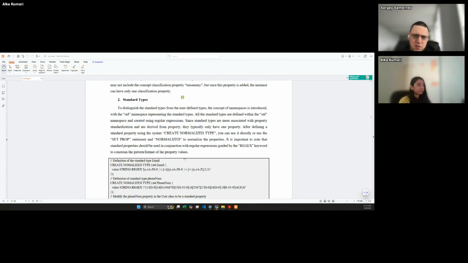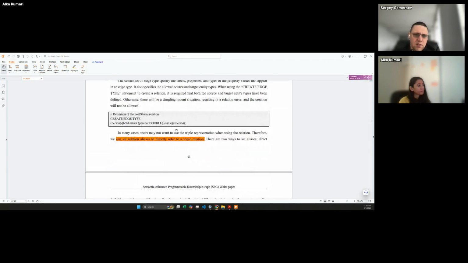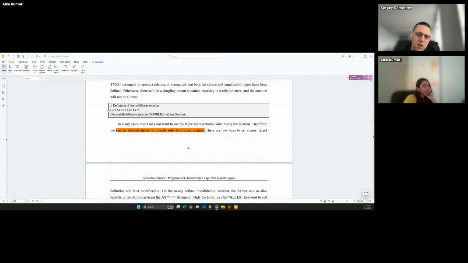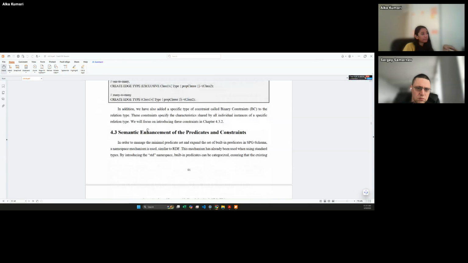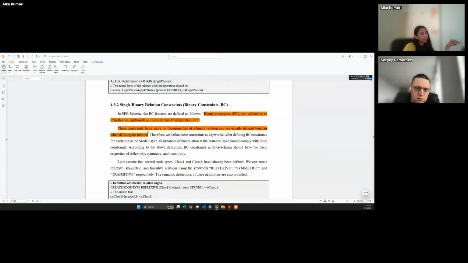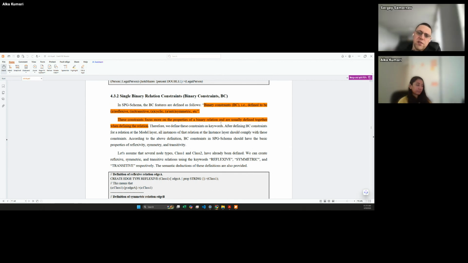Okay, we can move further because it's like the basics, how to create events. Yeah, this is your question, what is the edge type? It's really similar to how you write RDF and OWL. So that's what they have been saying, that on top of OWL they have added semantics, and that's where my interest is: how would you take a relation? It can be a binary relation or a many-to-many relationship, and then how do you add context to it? That would be interesting to see. Yeah, this is the main rule they're trying to follow: binary constraints should be defined as irreflexive, intransitive, cyclic, and anti-symmetric.